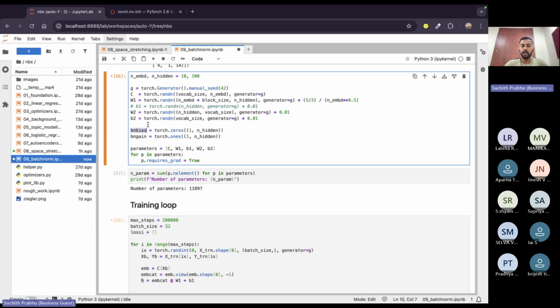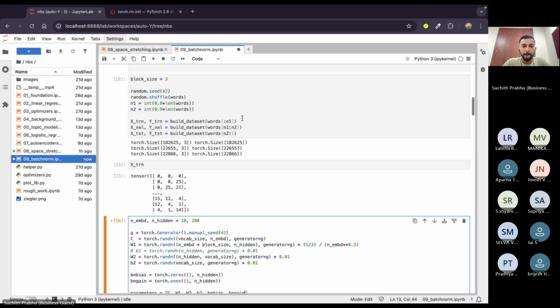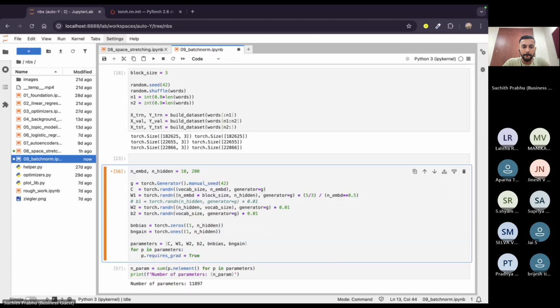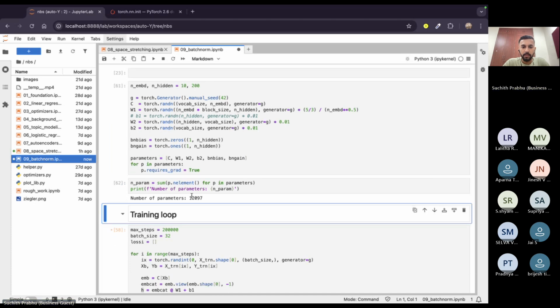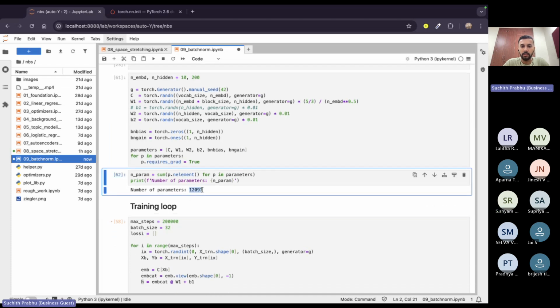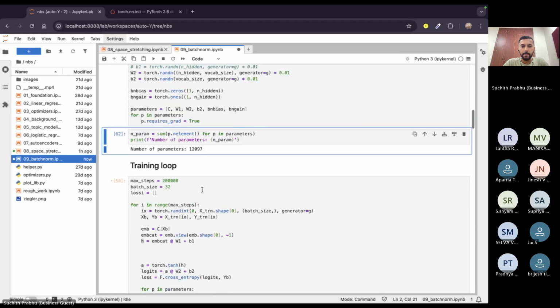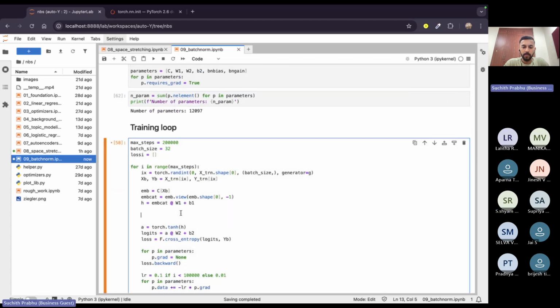It'll be mathematically equivalent, so we'll just remove this from the network and add these extra parameters for the gain and bias. Now is this clear? The number of parameters in the network has now increased.